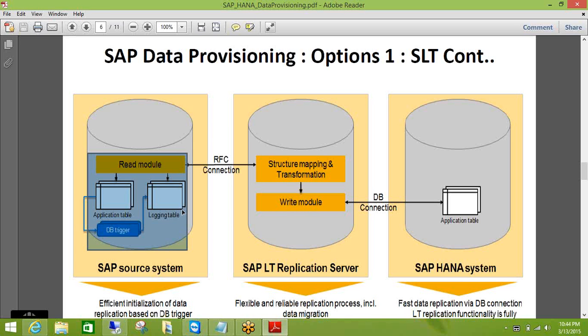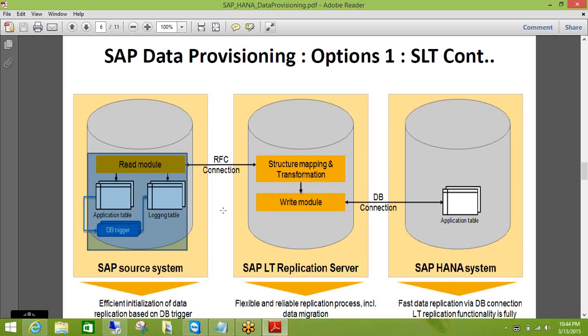I'll show you in the form of a demo what exactly happens, because architecture-wise you will understand, but when you see it in the system, then you will come to know how exactly it is happening.